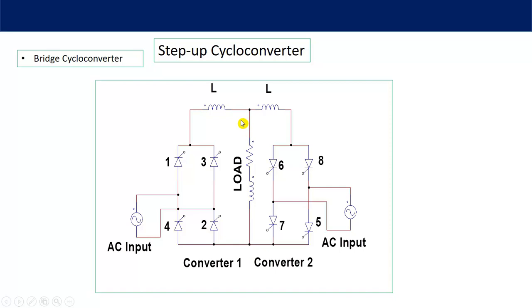Now in the positive half cycle itself you want negative output voltage. Then turn off these two thyristors and go for thyristors number 5 and 6, because here it is now positive and here it is negative. So the favorable condition is there for thyristors 5 and 6. Give the gating pulses to these 5 and 6. You will get current in this direction and the output voltage polarity will be positive, negative, opposite to the previous one when 1 and 2 were on. So this output voltage is reversed. So in one positive half cycle you are getting both positive as well as negative output voltage, and you have got one complete cycle of output voltage.